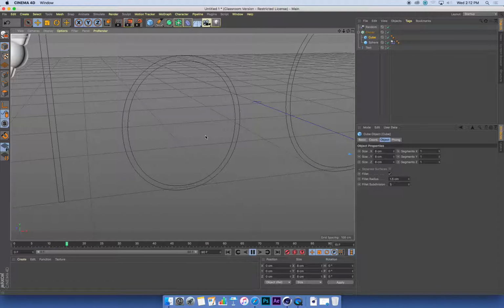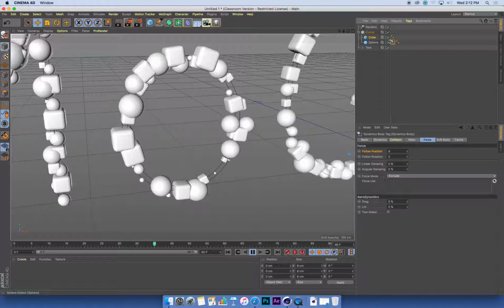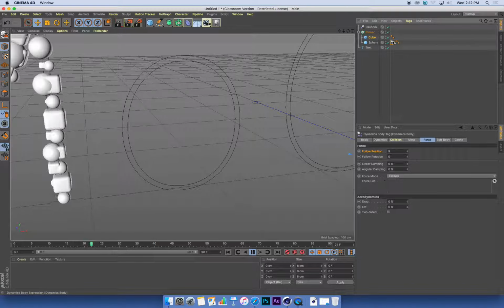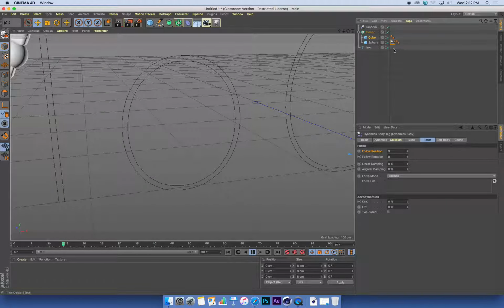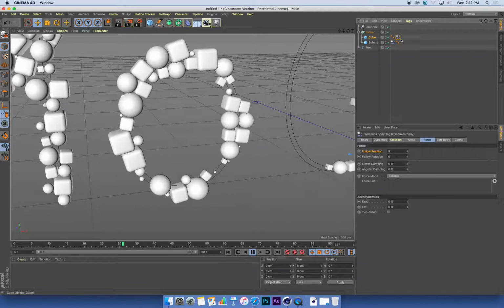okay, so that's working, but what I can see is that my cubes aren't rigid. I haven't got a rigid body for them, so they're not colliding and separating themselves from the other clones. So there's a really easy way to make our cubes rigid bodies, and we want those same follow settings as well, which is in the rigid body tag on the sphere. So basically we just want to copy this tag and put it on the cubes as well, so our cubes become rigid. The easiest way to do that is to hold down the command key and click and drag this rigid body tag from the sphere into the cubes section as well.